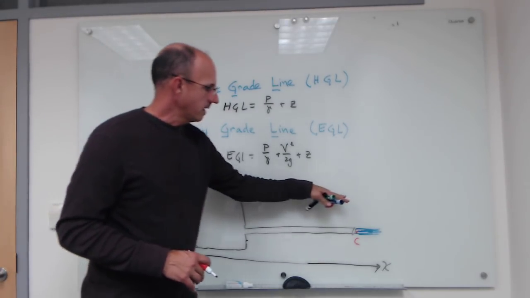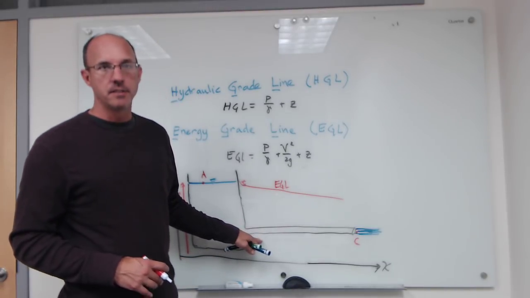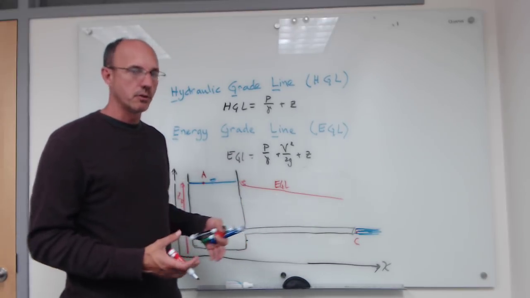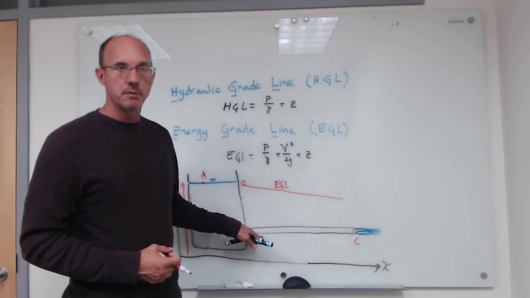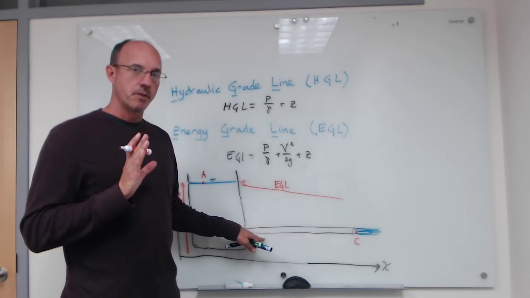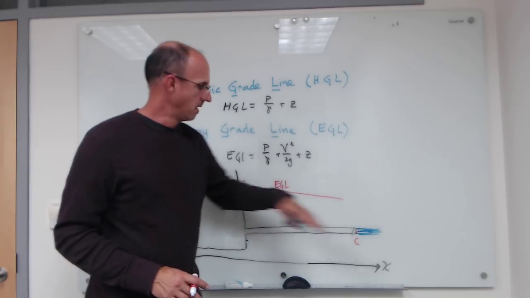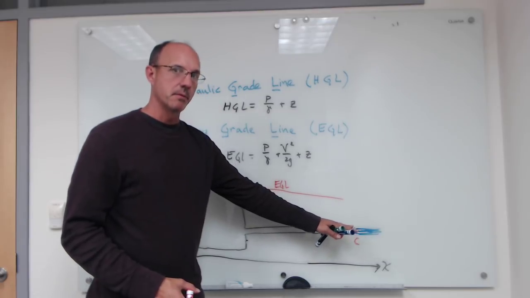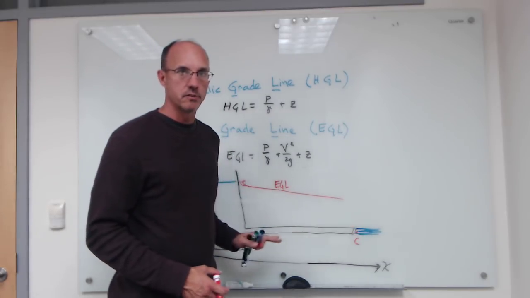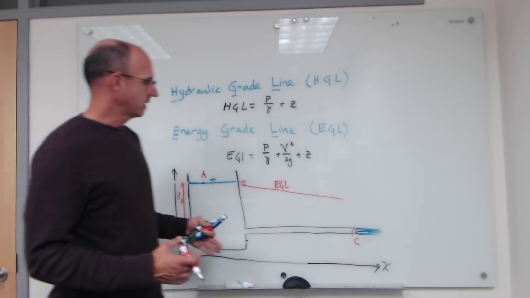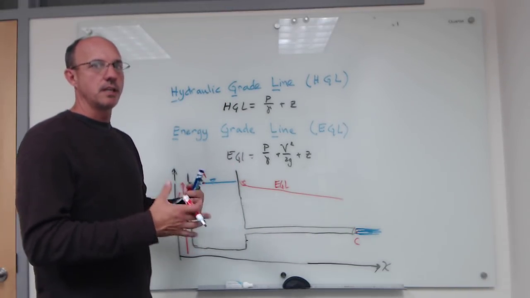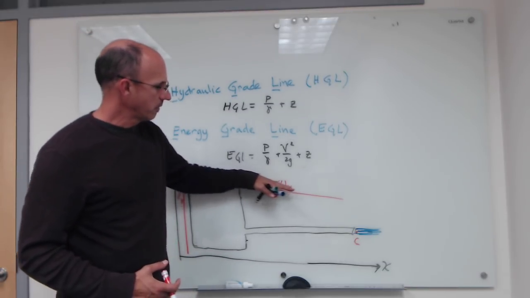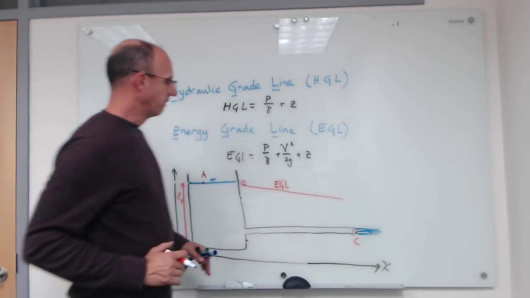The reason it's straight is that the pipeline is a uniform material. We're going to assume it's, say, all steel or iron or PVC or some uniform material property. And also the diameter of the pipeline, we assume, is uniform, so the diameter stays the same. And because of that, if the diameter is staying the same, that means the velocity in the pipeline is the same here and here and here and here. So there's no change in velocity of the pipeline with respect to x. When all those things are the same, the rate of friction also stays the same. And so if the rate of friction is the same, then the energy is lowered at a uniform rate, and you get a straight line for an energy grade line.